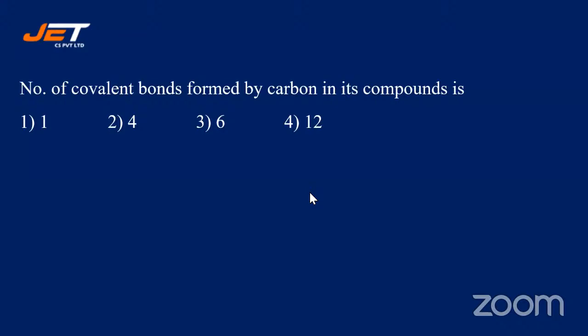Next, number of covalent bonds formed by carbon in its compounds is? Yes, this also we have seen. Ten seconds more. Please be quick. 5 seconds. Yes, we shall check the answer. It is option 2. Absolutely, 4 covalent bonds are formed by carbon in its compounds. T. Shalini, Ruchita, Gayatri, Sai Vardhan, Kumari, Vishwant, Pranati, Bhavana, very good. Let us move to the next question.